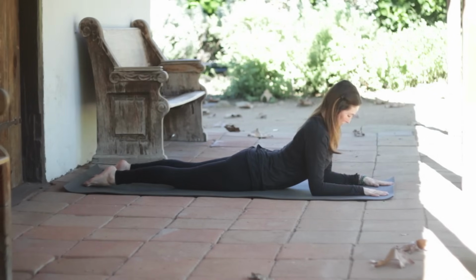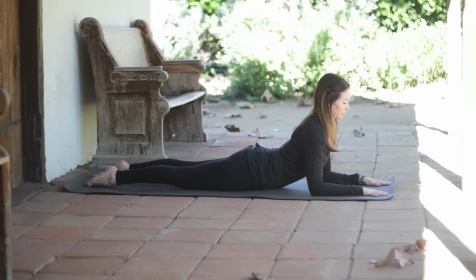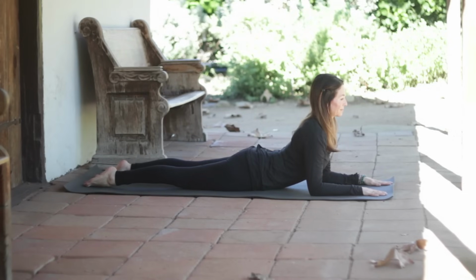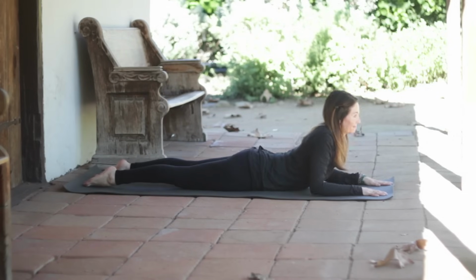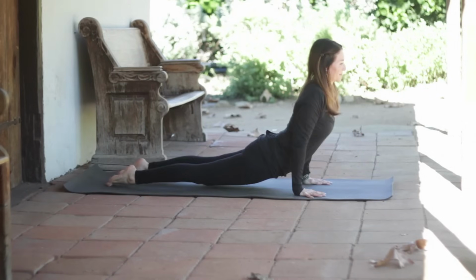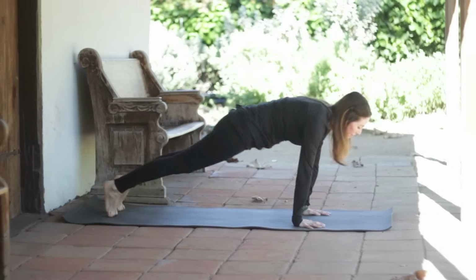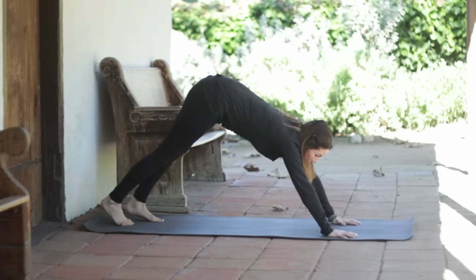And then into Sphinx pose. Take your elbows right under the shoulders and gently draw back on the arms to bring your chest forward, continuing to lightly press the pubic bone down and reaching the tailbone to the heels. Then hands under the shoulders, inhale cobra or upward dog, your choice. And then exhale, make your way back into down dog.